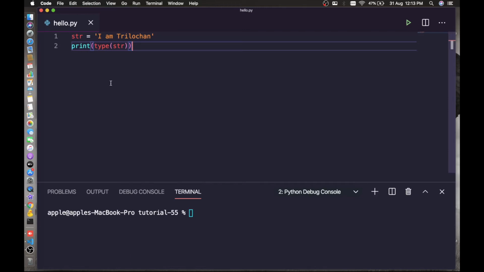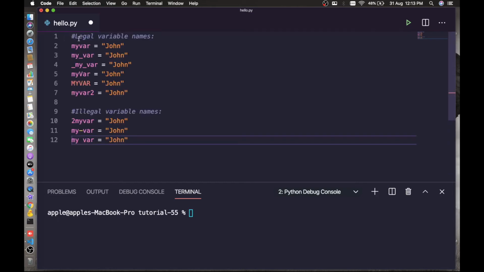A variable name can only contain alphanumeric characters and underscores. Variable names are case sensitive. Let me give you an example here. These are the legal variable names: myvar, John, my_var, John_my_var.